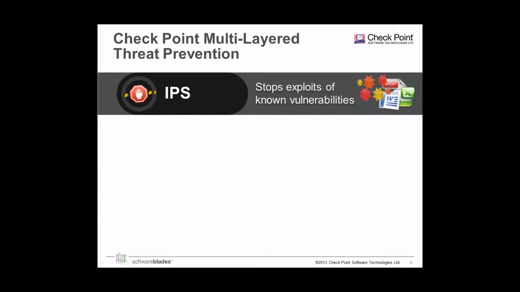So one of the key things that we think with Checkpoint as an organization is we try and always have what we call multi-layered security. And depending on the complexity of an attack, it may be that one or more of these different technologies may stop an attack or an exploit from happening in the organization.